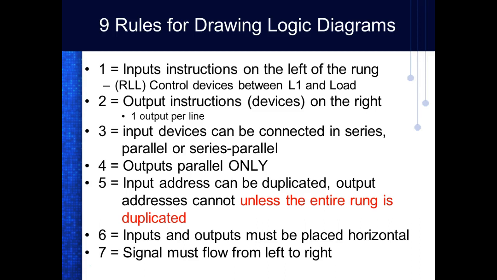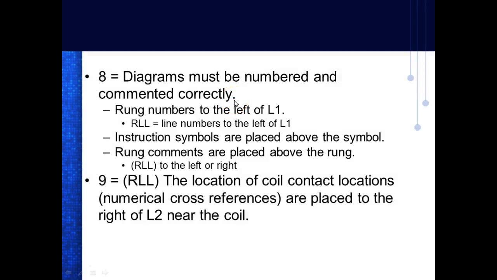True. Inputs and outputs must be placed horizontally. We don't have to worry about that. Signal flow must be from left to right. We've got to worry about that. If we put contacts where we close a contact and it flows backwards, we see this done in motor controls, especially sensors, every once in a while, because the people have to design their own.